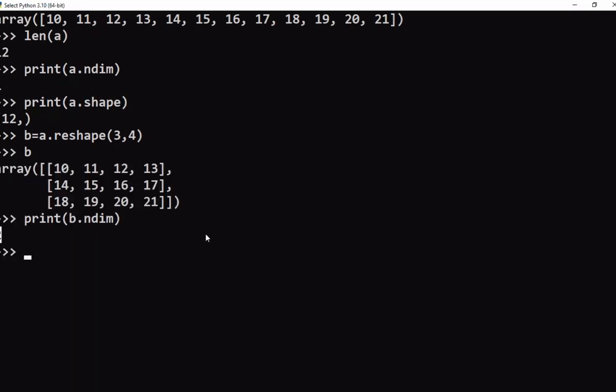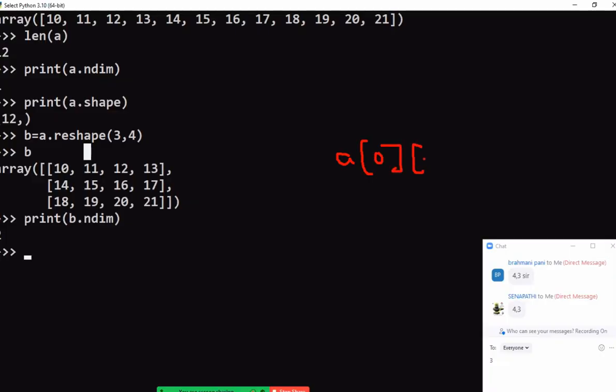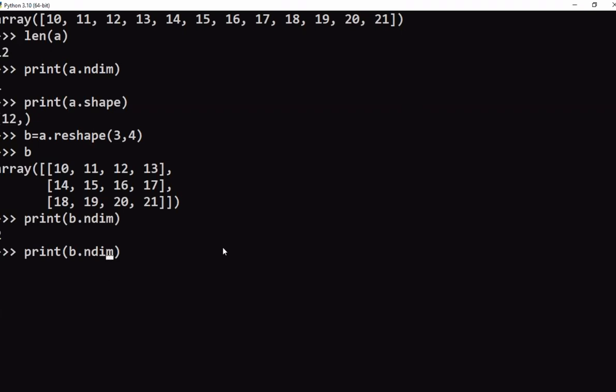Yesterday I told you how to decide the dimension. Suppose I want to locate this 11, how do you locate it? 0th row and then first column, A of indexing. So easy for you. 0th and next is the first column. 0, 1, 2, 0, 1, 2, 3. This intersection point is called what? 11. So one index, another index. How many dimensions are there? 2 dimensions. That's why. Next is called shape. I will write it.